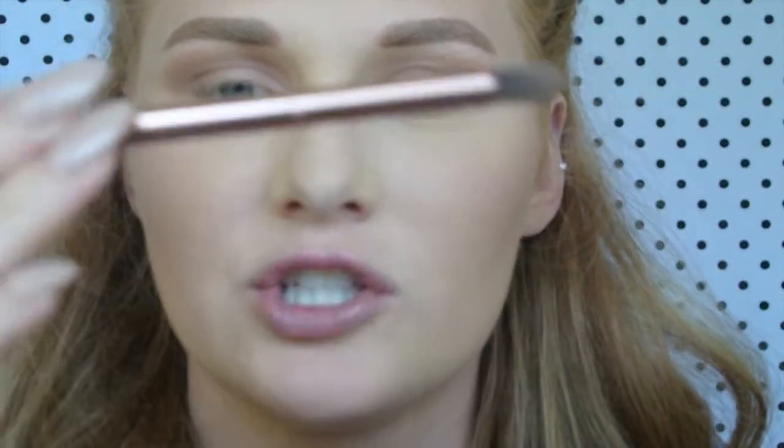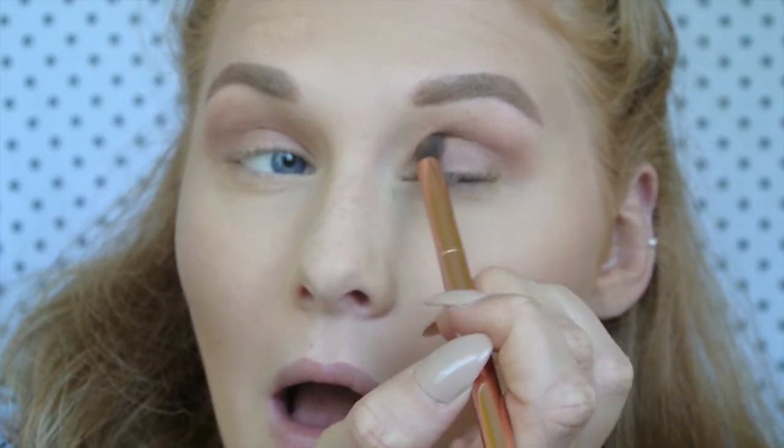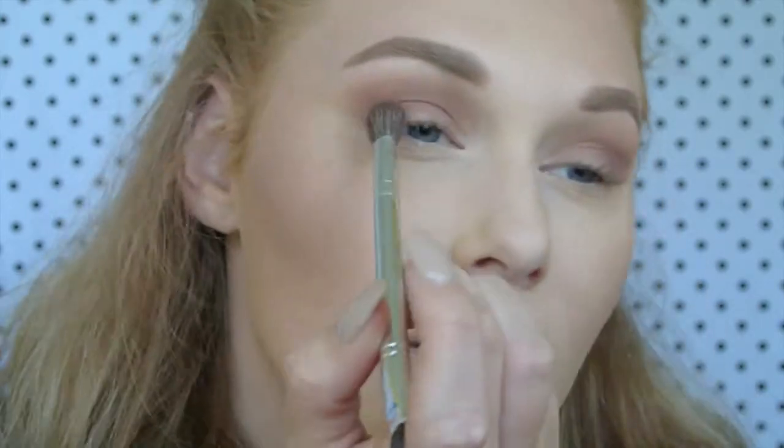Okay, so after we've got those two colors blended into the crease, I'm going to go in with one more color. And I'm going to first go in with this eyeshadow brush by Urban Glow, a smaller, more condensed crease brush. And then I'm just going to go back and blend it in with this brush right here. That step is totally skippable if you want to keep it a little bit lighter. That just adds a little bit more dimension into the crease.